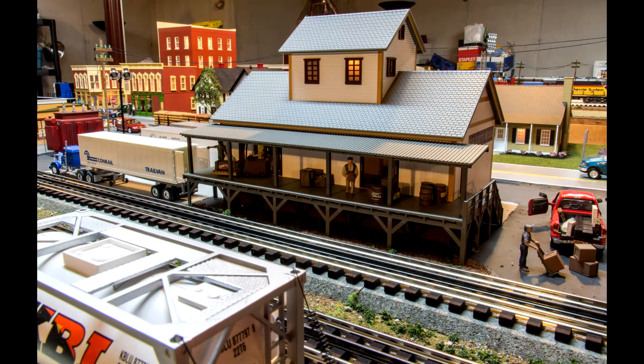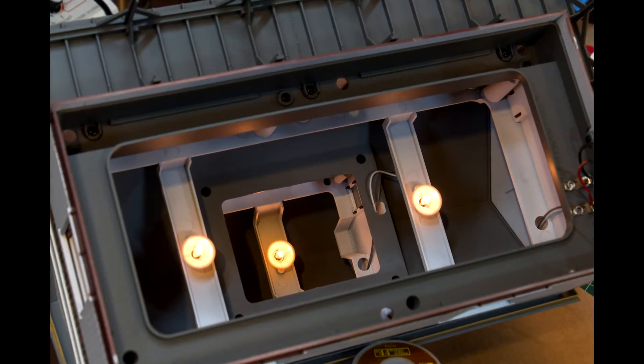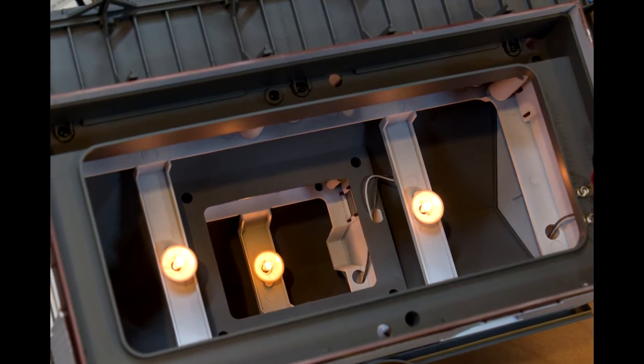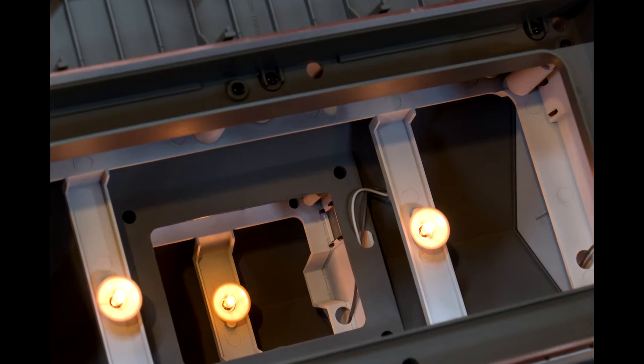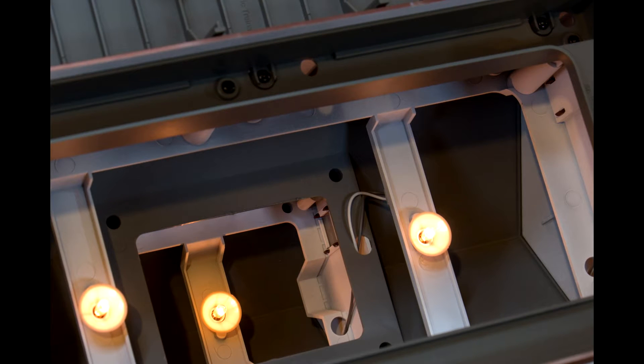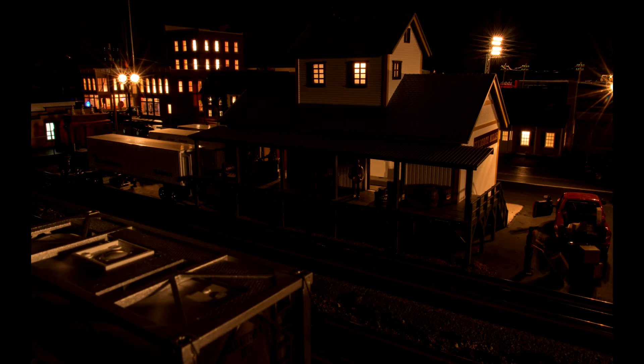Here's the transfer warehouse under normal lighting conditions with the old incandescent bulbs. I turned the building upside down on my workbench to see what I was dealing with. I run my buildings at 12 volts DC so you can see that the lights aren't very bright. I also thought it would be cool to add some lighting to the covered dock area.